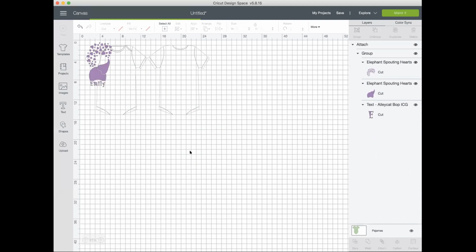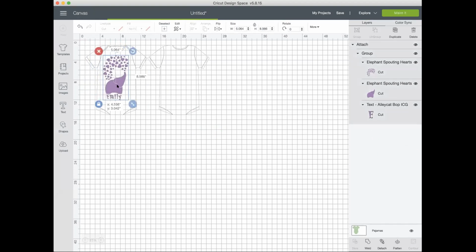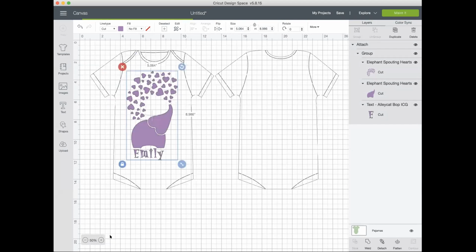While it's thinking, I've noticed a couple comments about a few folks having challenges cutting through the materials they're using. So the first thing I would suggest that you try is make sure that your material is set up on your cut. As you see Joy on her canvas, when she goes to make it, it will ask for the material choice. Make sure you're choosing the right material. Also make sure that you're using.